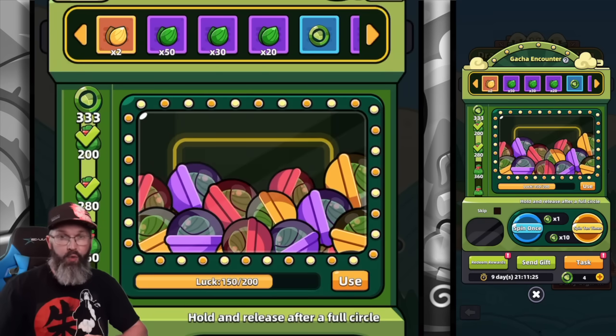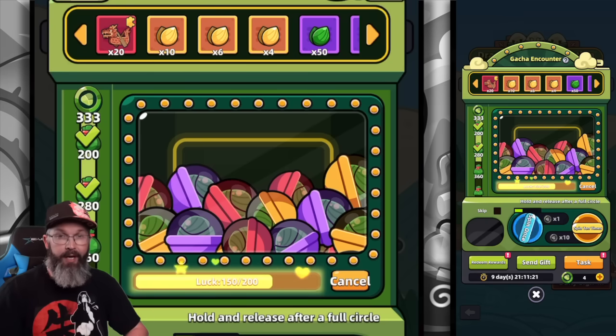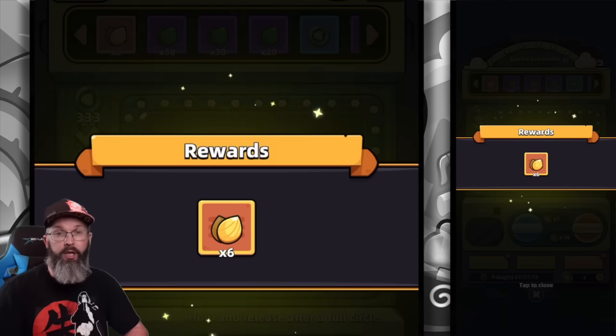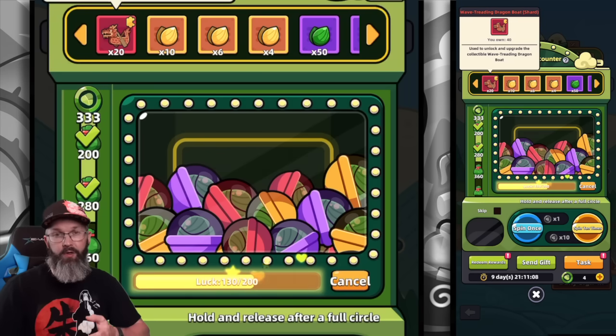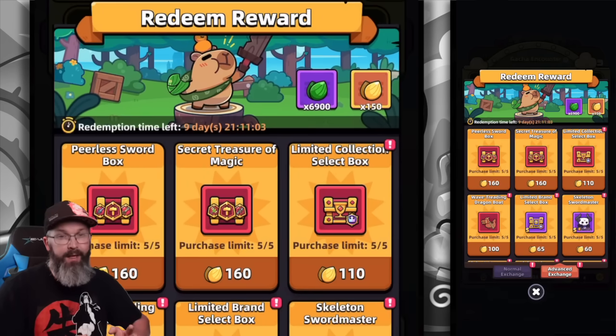Now, once you get to 20 luck, you can go over to the ×1 and roll it yourself if you need to. But if you let this meter fill up and you get to 200, it's automatically going to switch over to the luck roll, which you'll see the prizes at the top change out. And this is going to be our chance to have better odds of getting those gold leaves there.